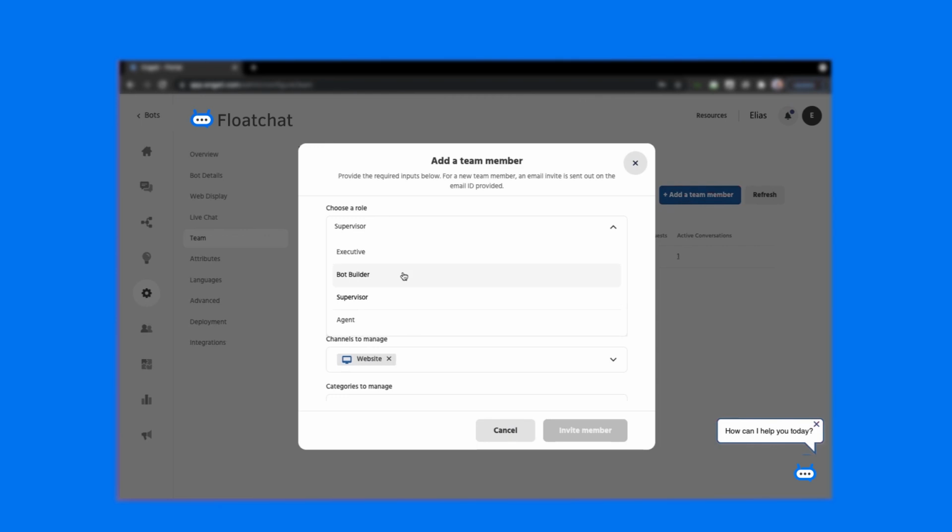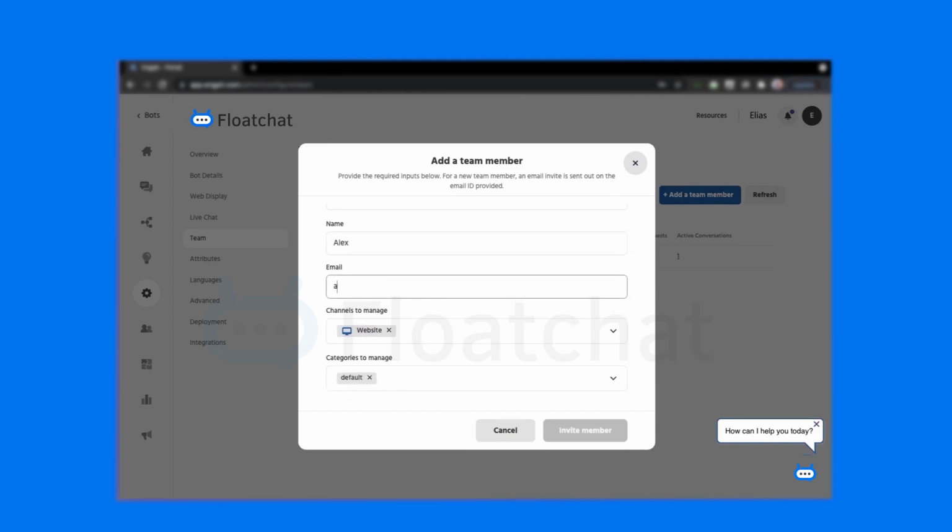Agent role is assigned to handle live agent requests on the system. An agent can access messages and train. The agent can be assigned a category to separate the requests to relevant agents. Choose from one of the mentioned roles for an agent and supervisor, add their name, email, and assign categories and channels.